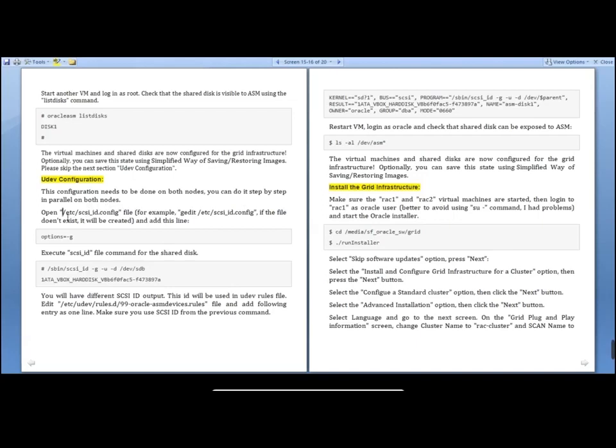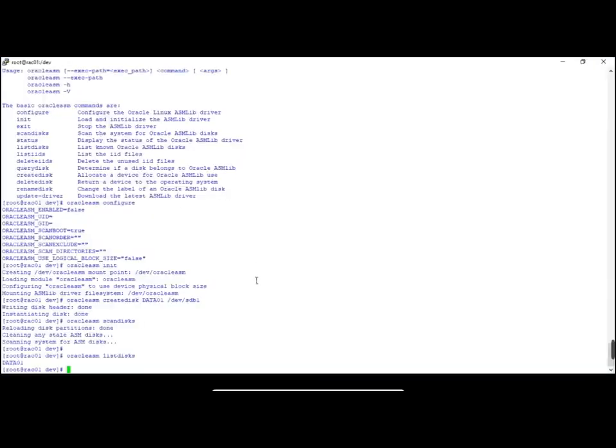Just we will open the first node. I'm opening this file and editing. I will do some configuration.